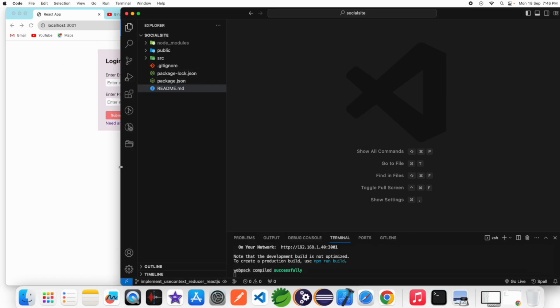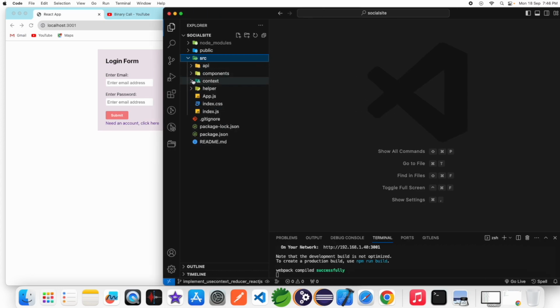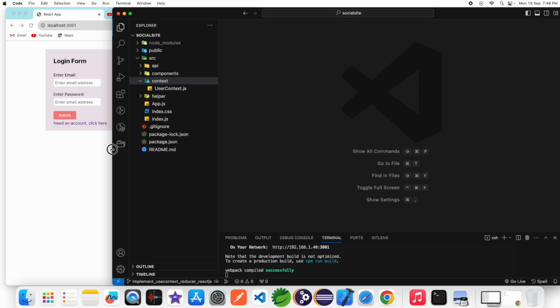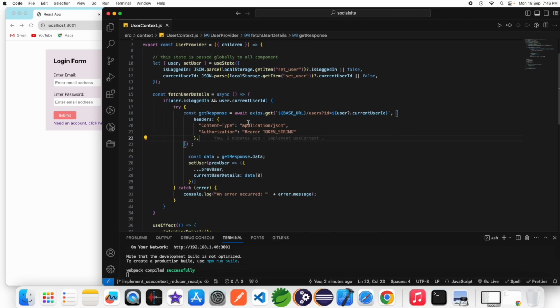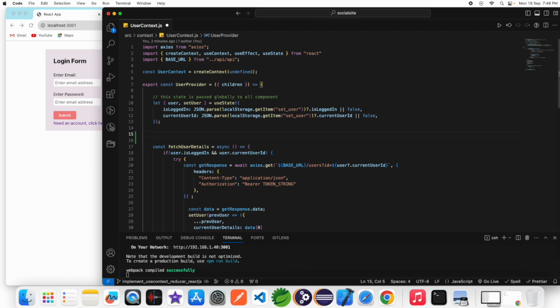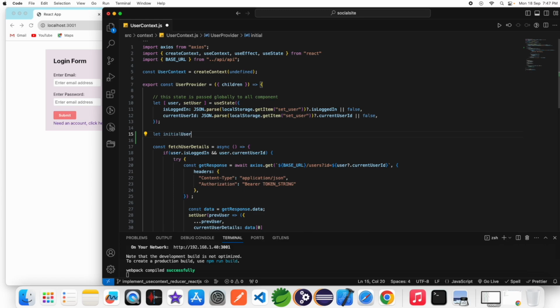Now I make some changes here. Mainly useReducer is for state management, and you can also write your own logic in your reducer.